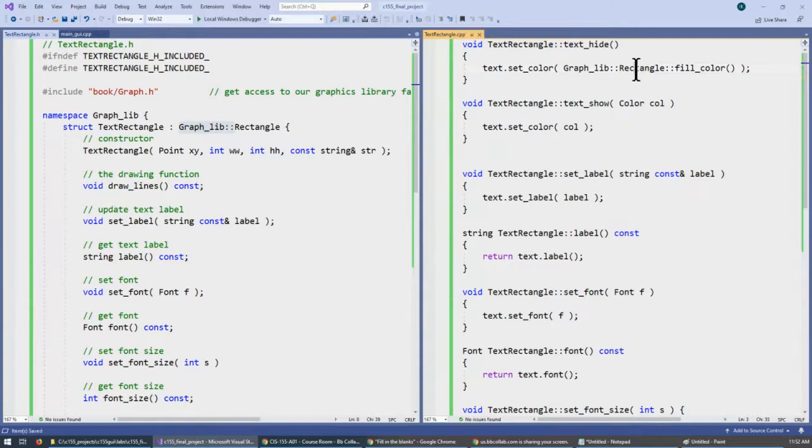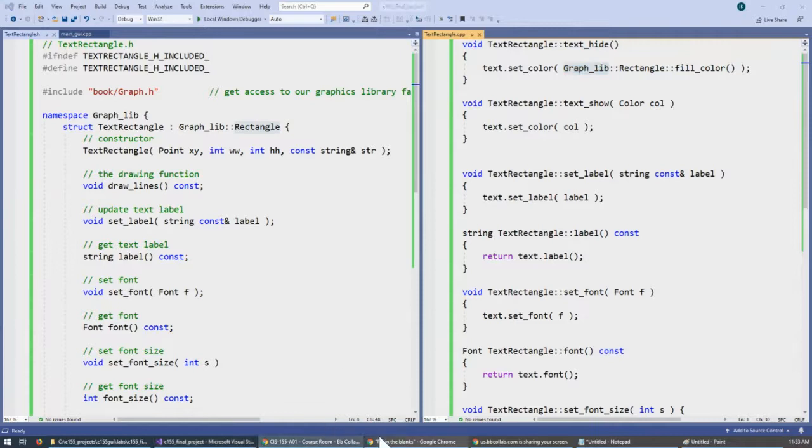I think that would be a better idea. Let me check if I have any other. No, this is it. So this is where I want to use it, just so that we specifically say that this is our rectangle that comes from our namespace.